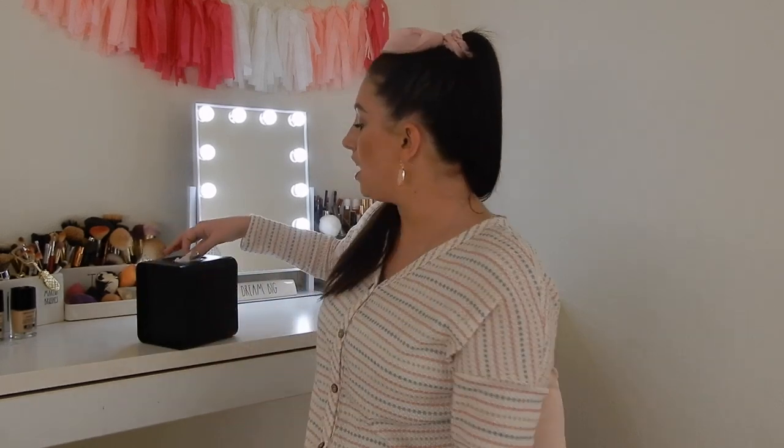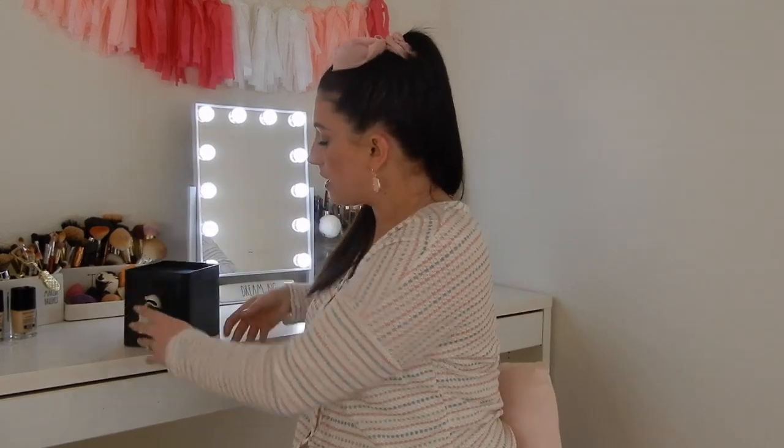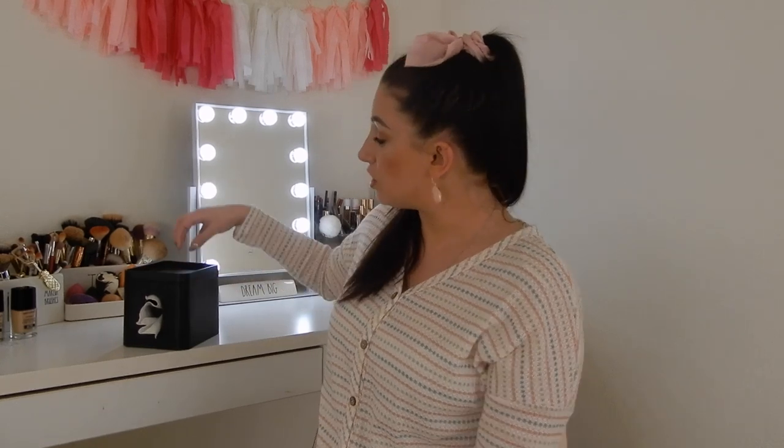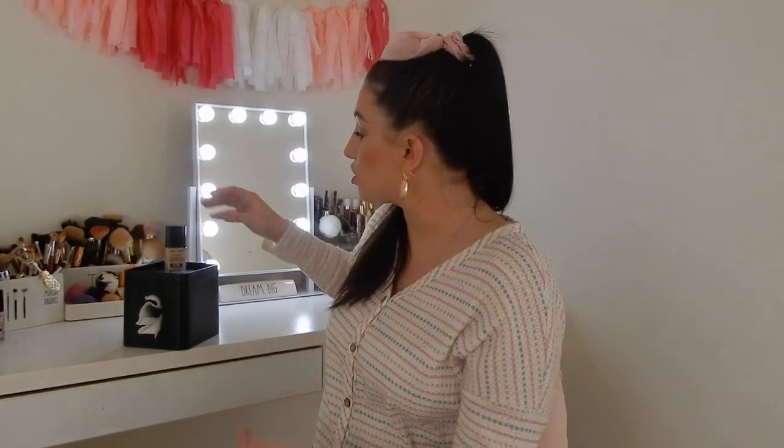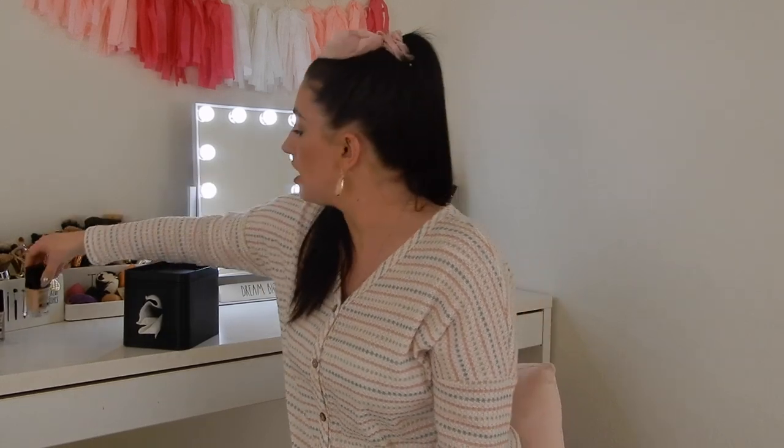So it just sits right on the shelf and you're able to pull tissues out like that rather than like this. And then if there's a shelf right there, you're gonna hit your hand. So I thought this was perfect. So I got this, obviously it's here, but it has like this little lip. So if you wanted to, you know, put some makeup or like your rings or something on there to hold it, it's like a little holder too. So I loved it. I thought it was perfect and it goes really well with our little half bath kind of decor. All right, guys, just got a couple more things and this video will be kaput.